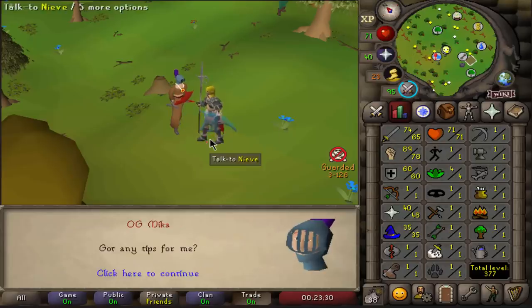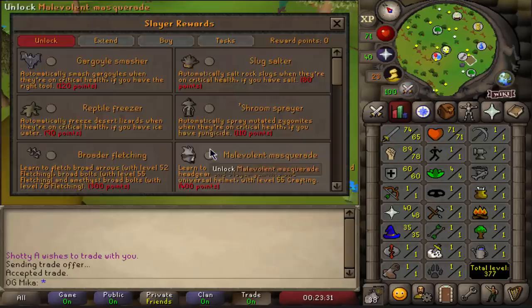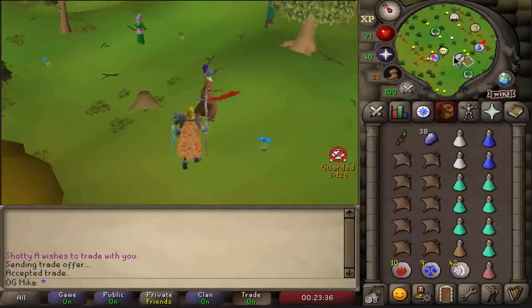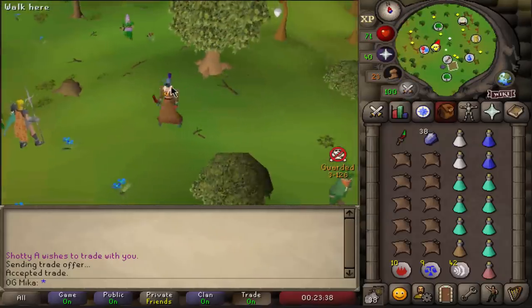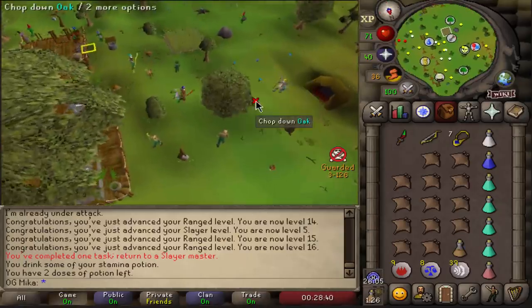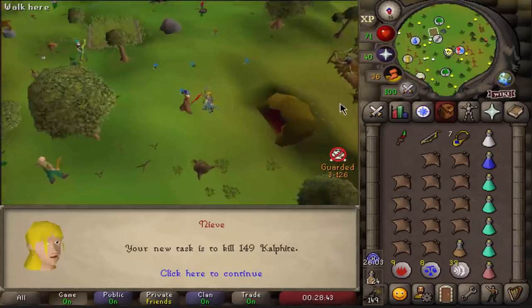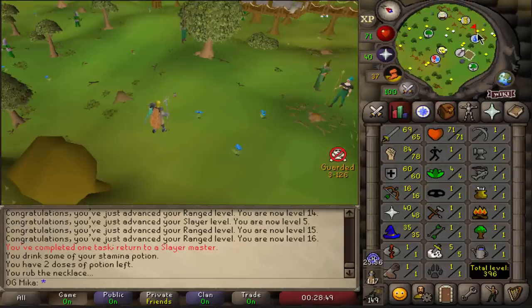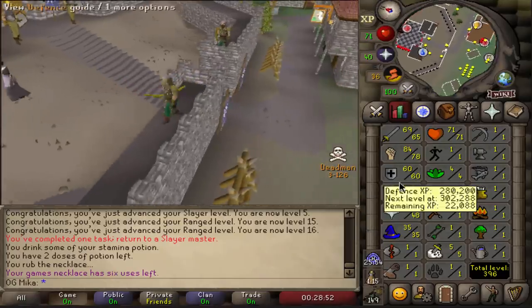I didn't quite see what I ended up getting there. Steel Dragons. The classic first ask, Steel Dragons. You know what? It's fine. We're just gonna go and skip it with the skip guy. I just killed 21 rats. And now I'll go kill them again, because I got Calphites, so it is what it is. Two skips. At least I will get my range up to something.